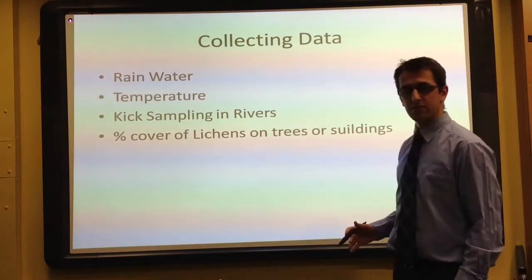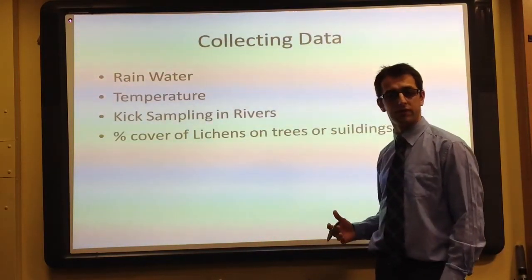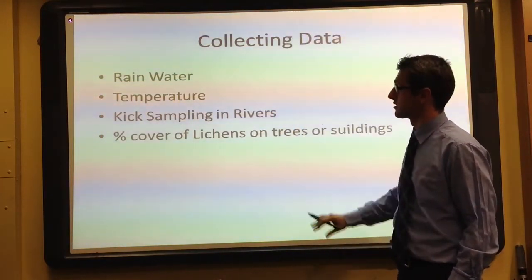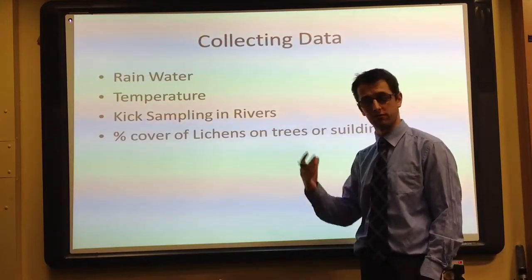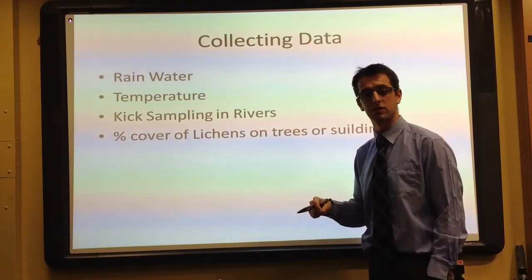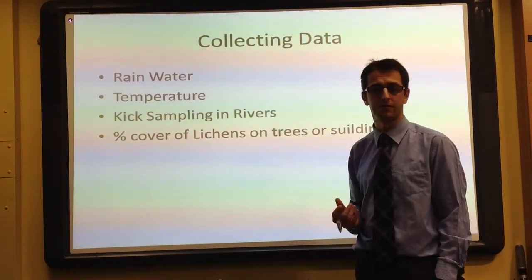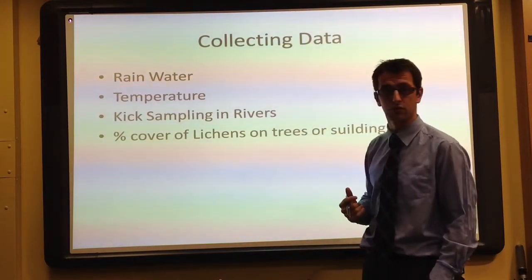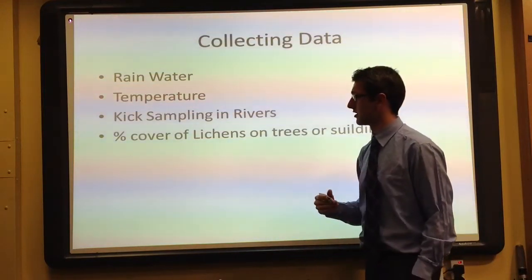So in order to collect the data, it's probably worth you just looking up on any YouTube channel about each of these different techniques. So collecting rainwater in buckets, and not only do you get the volume and amount per day or week or whatever, but you can also analyse the quality of that for acidity and number of particles of carbon that happen to be dissolved in it, therefore giving you a really good idea of what's happened to the air quality over a period of time. Measuring temperatures is fairly straightforward.